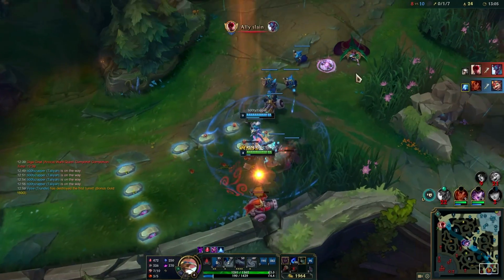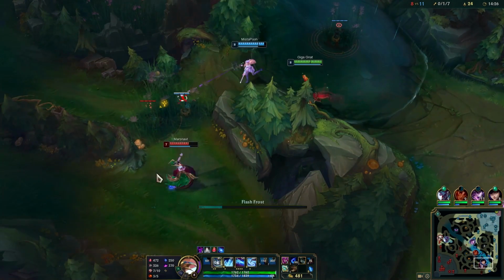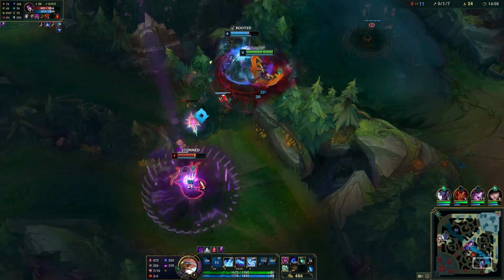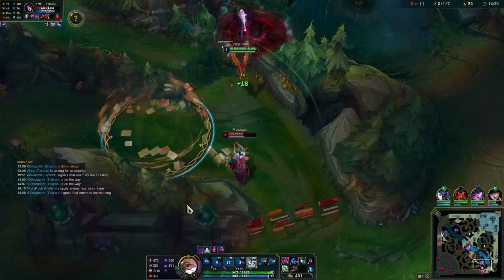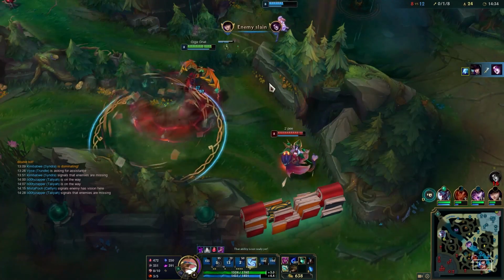Our jungle is able to come in after that and just clean up. And for this game, I am just on point. We lock the Morgana from going one way with our ult, then lock her again another way with our ult. This allows our ADC to get a nice pickup kill.